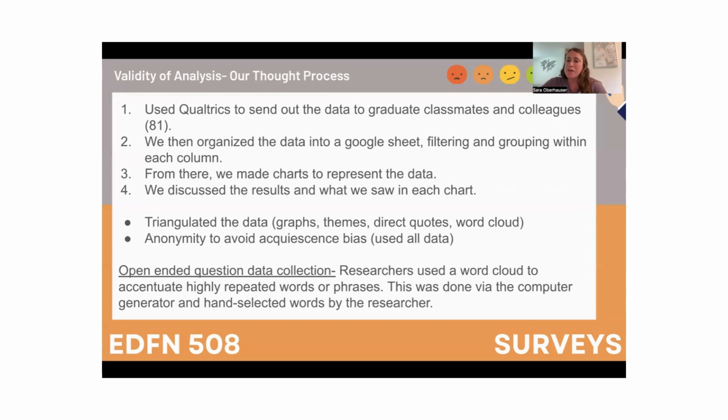For the open-ended question, we discussed how we wanted to relay this data that we got, and we decided to use a word cloud to really accentuate the highly repeated words or phrases that we were seeing. And we did this via a computer generator to see what the computer was pulling out, but then we also hand selected words within our research group that were standing out to us to compare the two.